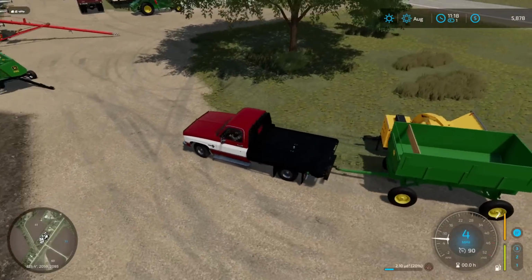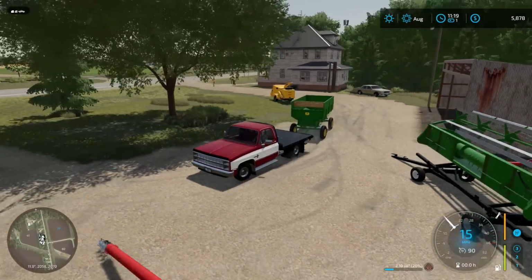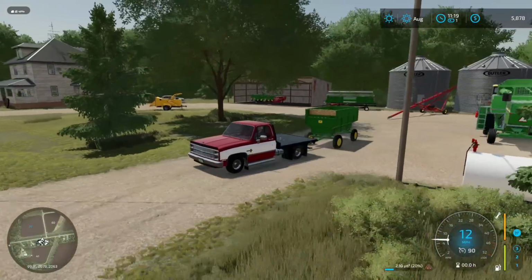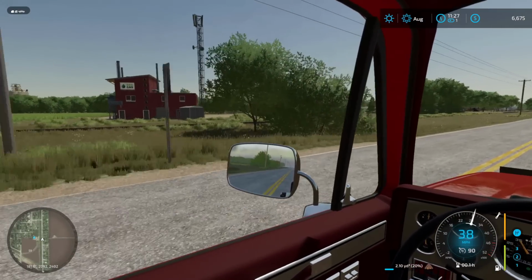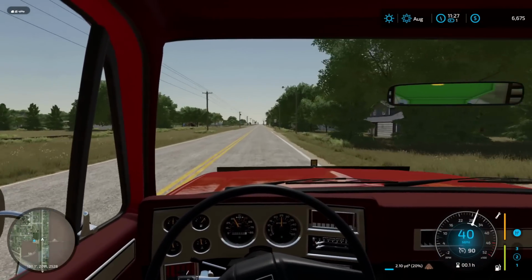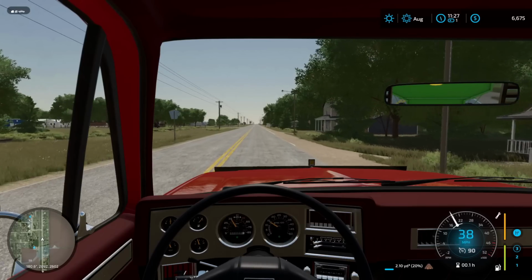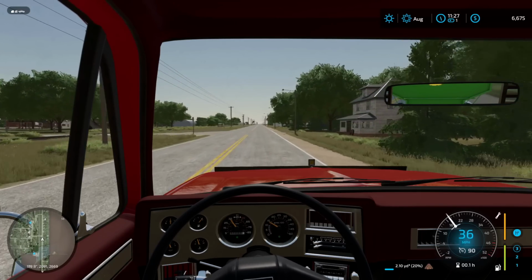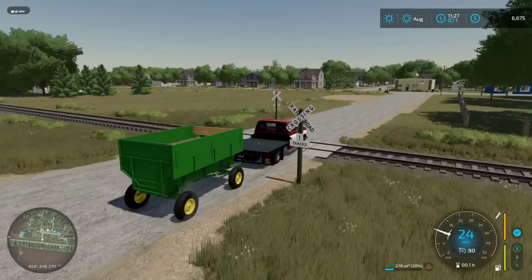I'm sure we'll have more work to do around the farm at some point, but that at least opens up the area around the farm. Kind of looks a little bit more clean, a little bit more open, more friendly. All I'm really hoping for is that this at least pays for the rental fees. If it does that, I'm perfectly okay with it being a wash. I don't want to see these trees again. I'm not going to do this job again. It sucked. But these things will be going right back to the dealer once this stuff is sold.